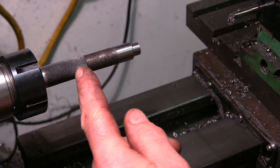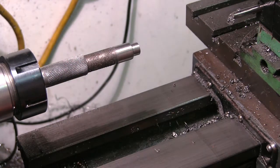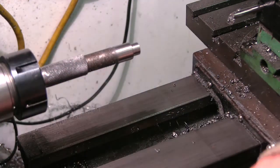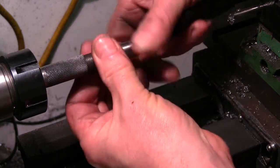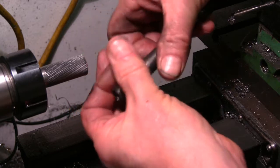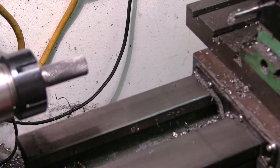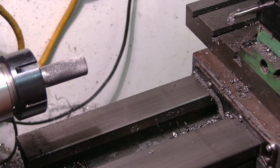What I'm going to do now is part a little bit of this off to make the knurled nut, to come up to the handle to sort of fix where the handle comes down when I do the adjustments. Most of the adjustment I'm hoping to do is by taking this down a bit because I'm hoping this is too long. I'll just whip that off and make a little nut for that and then get it out of the lathe and show you what we've got.